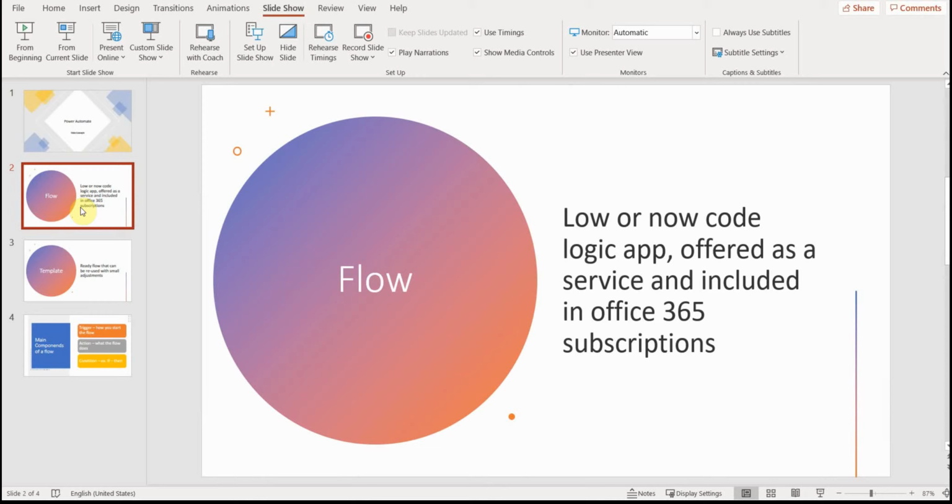It is very similar to Azure Logic Apps, a little bit different, and it is offered as a service and included in Office 365 subscriptions. So that's the very basic term that everyone should know if you're starting to use Power Automate.